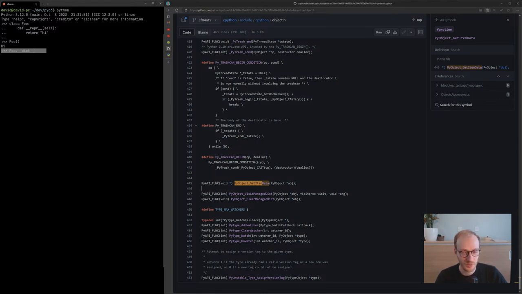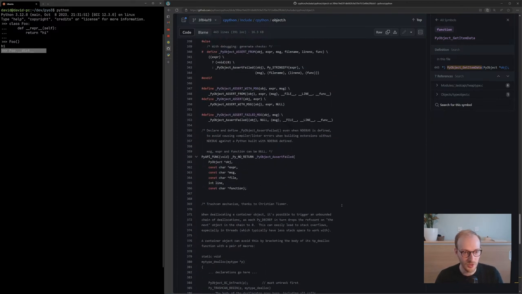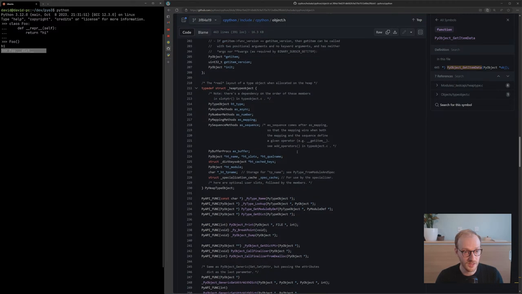Okay. So I think having given a bit of context for what we've got as far as the C API for CPython goes, what I'd like to do now is jump over to how PyO3 interacts with this and give you a tour of how that goes, and we'll keep looking from there. So if you've got any questions related to this, please drop them into chat as we go. Otherwise, let's switch back maybe to VS Code now, and I'll look at the code directly in the PyO3 repository.